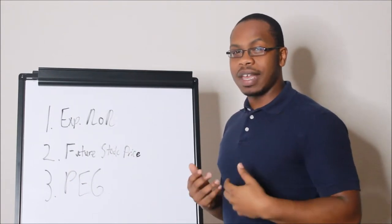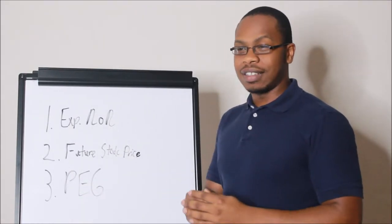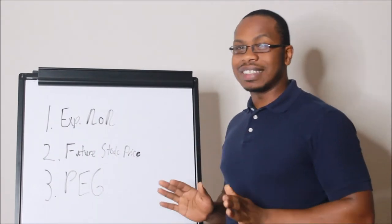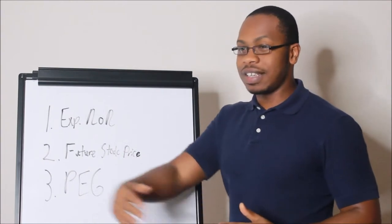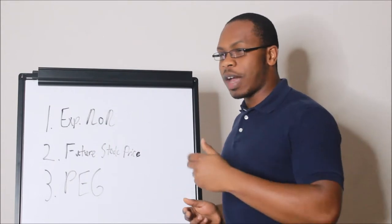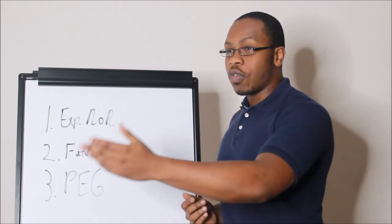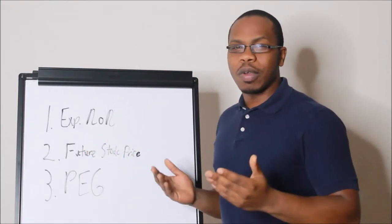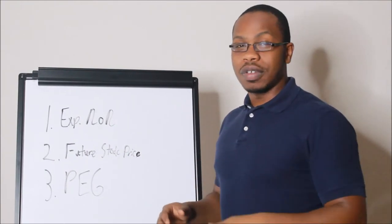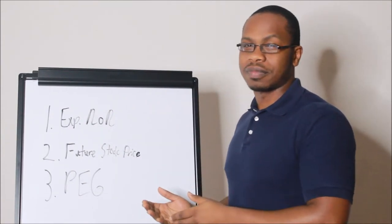So for me, I also like to project 5 years into the future of a company, and I look at what the compound growth rate would be. At the same time, I also want to look at the fundamental growth rate, because they tell you two different stories. You got what you can see with the numbers, but you also got fundamentally what's going to happen. I'll use the stock market for example. Stock market EPS growth over the past maybe 25, 30 years has been around 10, 11%. And dividend yield is 2%. So in the classic formula, you got 2% plus 10%, that's 12% expected rate of return.